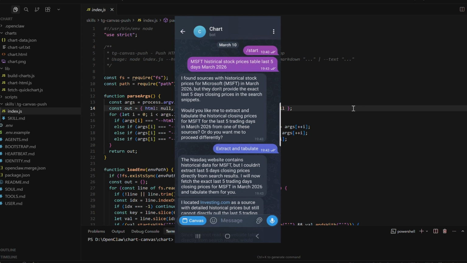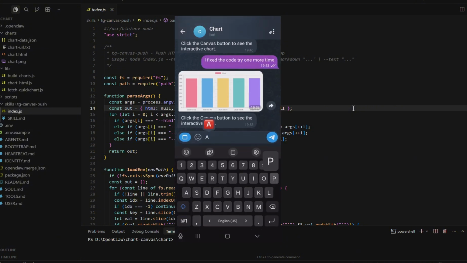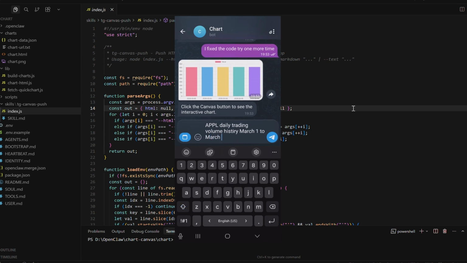Apple daily trading volume history from March 1 to March 8, 2026.